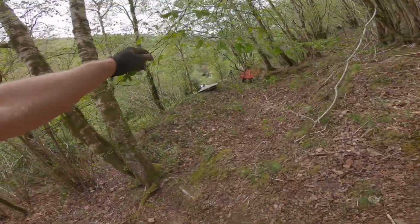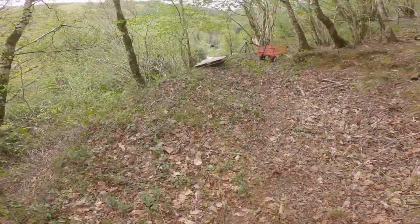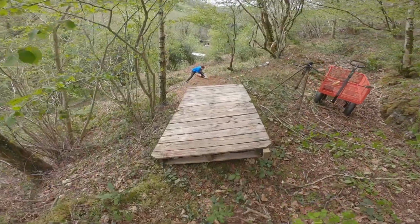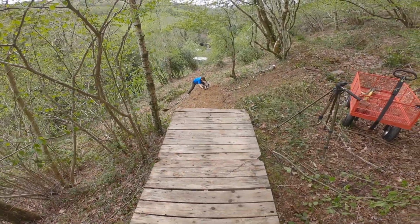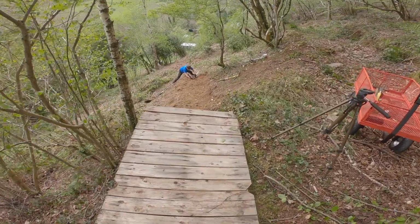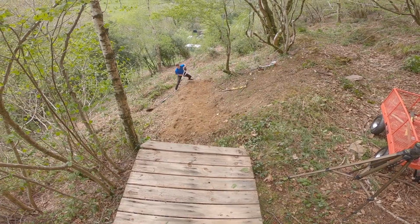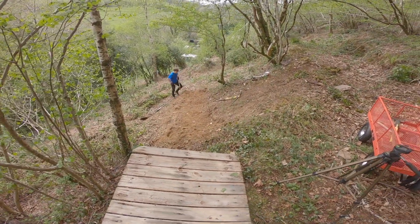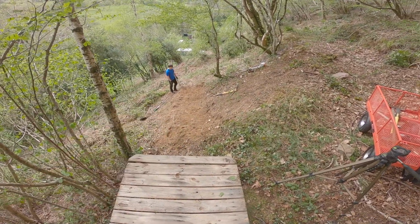So we finally made a start, and this is our run-in, which has to be cleared yet. We've got a nice little roller. We've mopped up out of a couple of pallets our first drop, so that will be roughly there. And we've got quite a mellow drop. Well, what do you reckon, Tam? 2-3 foot down there. It's a good first drop, yeah. And we've created a nice slope to land on, so we should come off here with well enough speed.